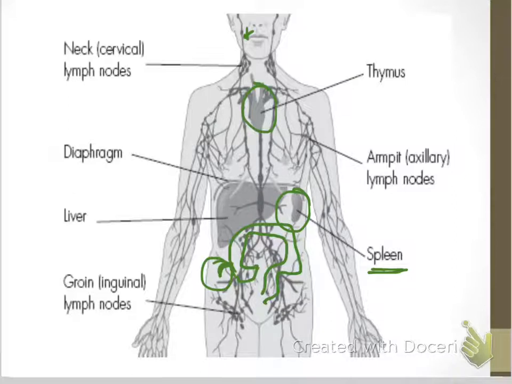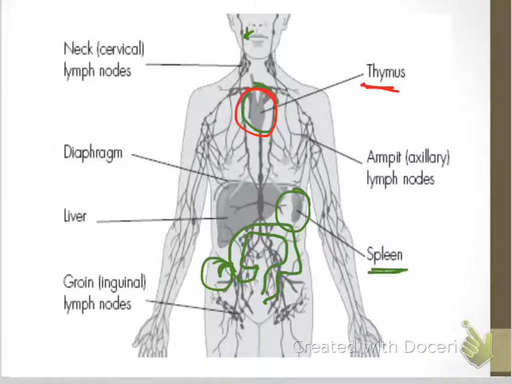There is the thymus, which is in the chest here. We talked about this back in chapter 10, and the thymus is the site of T cell growth, maturation, development. It's very active in youth and adolescence. However, over time, the thymus ends up atrophying, the tissue becomes non-functioning, and in adults, the thymus is not active.